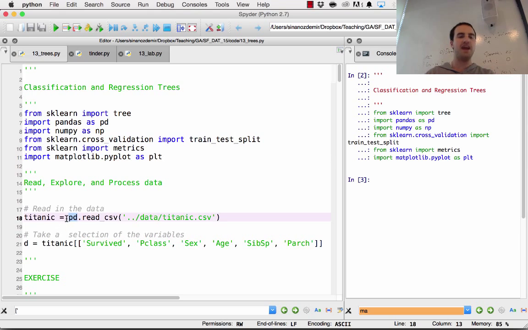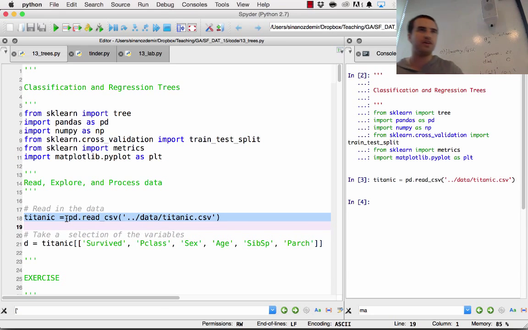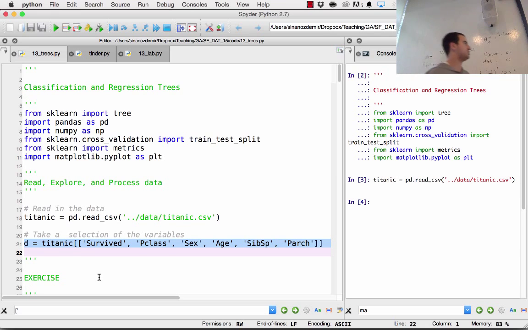So we will start with Titanic. It'll become fairly commonplace now to begin with the data set that we've seen before, and then later as your practice, we'll start with a data set that you've never seen before. So we'll start with Titanic because we're familiar with it. And I'm also going to create a selection of the variables, which is survived, p-class, sex, age, sibling, spouse, parent, child. I'm going to call that D.